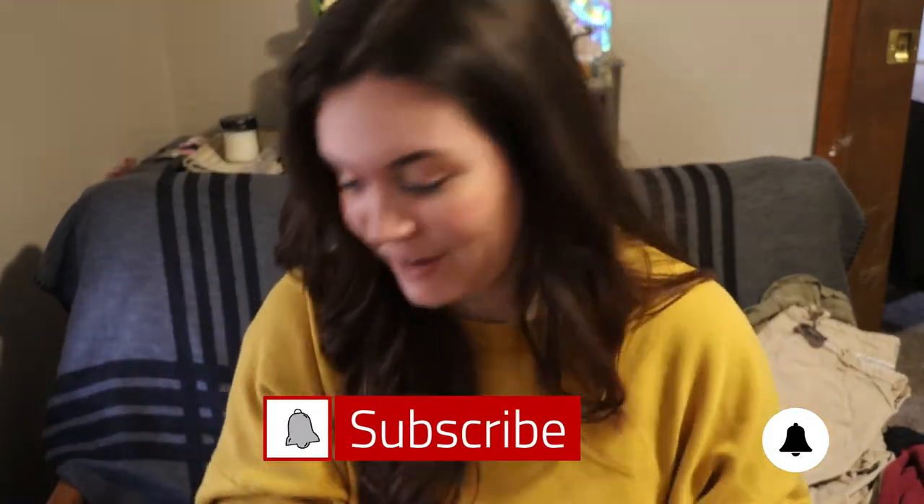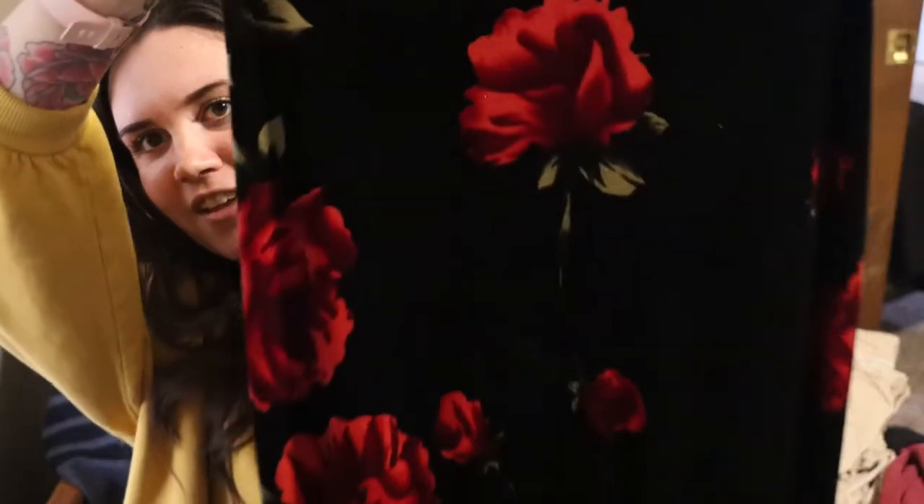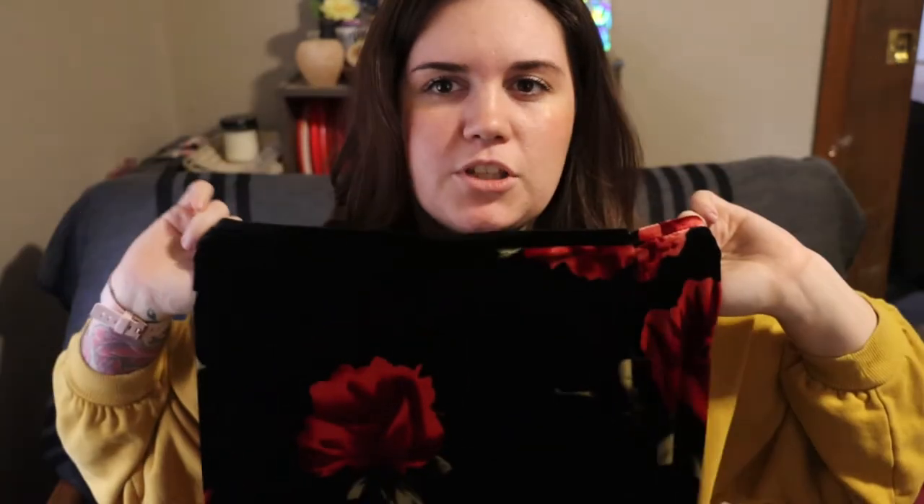I was super excited to find this skirt because it goes along with that dark academia style. It's a velvet long rose skirt — it is so pretty and soft. It's by Impressions. It has a slit in it as well, and when I looked it up, Urban Outfitters was popping up, so I know they've made things that mimic that vintage 90s vibe. I think we could probably get like $35 to $40 out of this just because it has that 90s Y2K slash dark academia vibe.